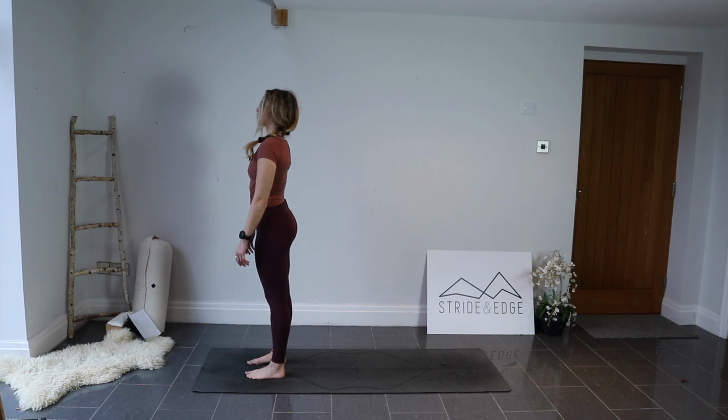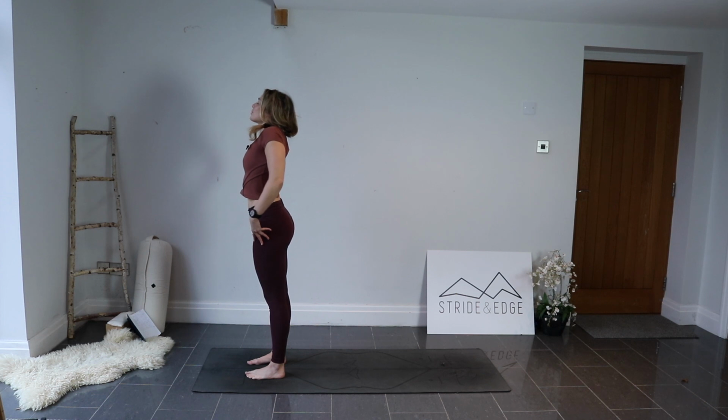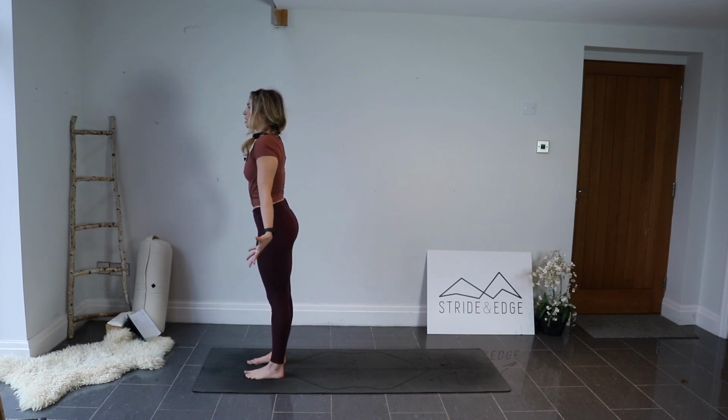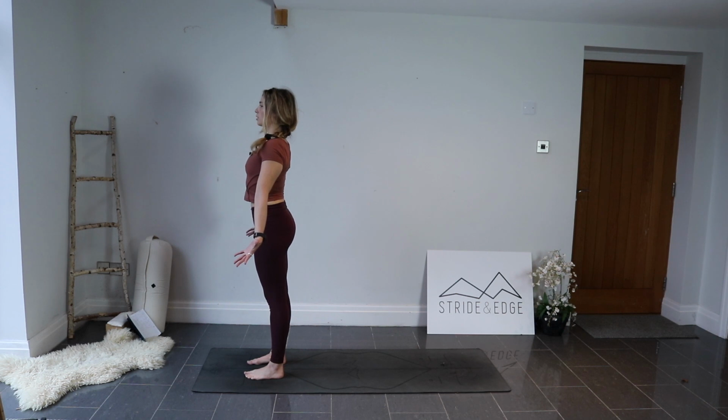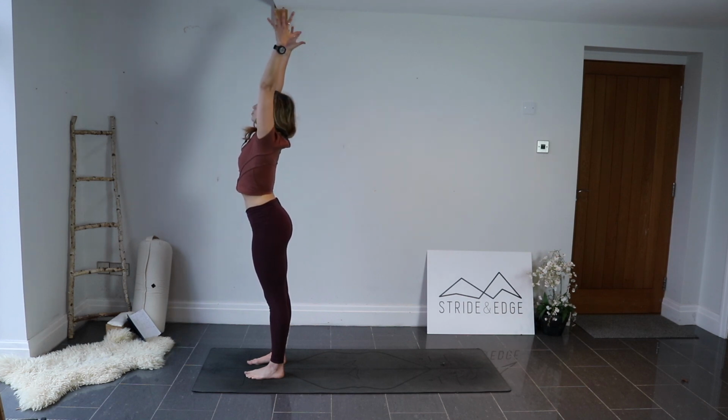Standing up nice and tall, rolling the shoulders up to the ears, big breath in, roll them back and down. Palms facing forwards, tucking the pelvis underneath. Take a big breath in and out. Very good.